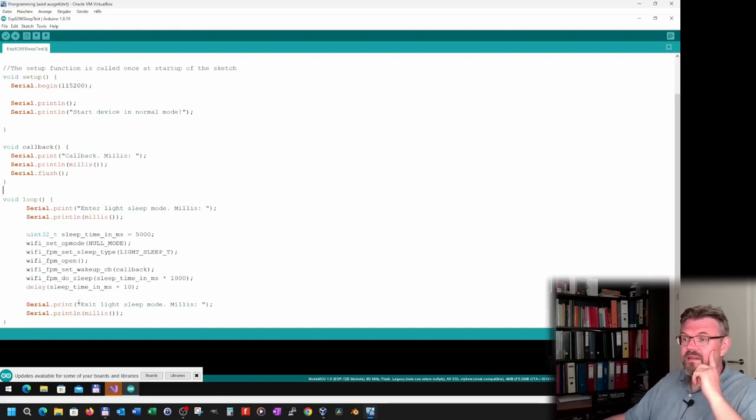And then after this, you have to write a delay. This is practically replacing the sleep. During this delay, this thing will sleep. Afterwards, we proceed simply where we stopped. It will fall asleep for this amount of time. To sleep, we have to give it in microseconds, so we have to multiply the milliseconds with 1000. This is why this 1000 is here.